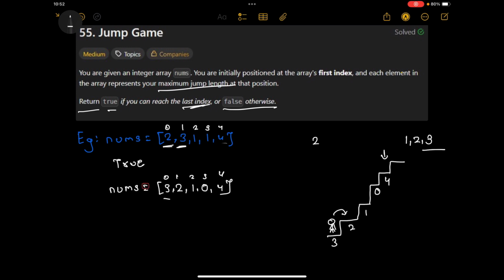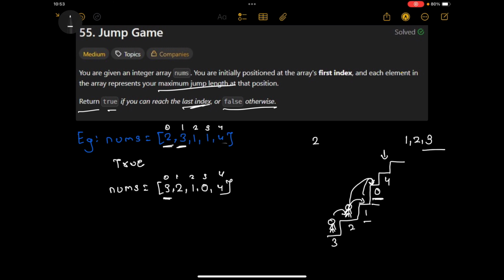So if he takes 1 step, he will go over here, which is 2. Then he has 2 options. Either he can take 1 step or 2 step. If he takes 1 step, then he'll reach at 1. Then he can take maximum 1 step. So he will reach at 0, which means he is stuck over here. He can't go ahead or before. Okay. So he'll be stuck. So from this 2, he will not take 1 step and he'll directly take 2 steps. Then again he reaches over 0.